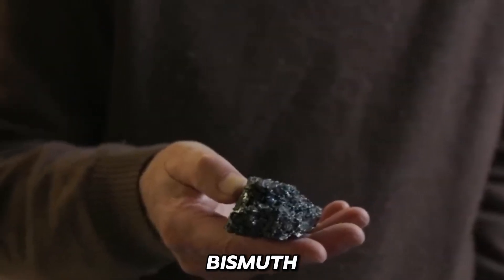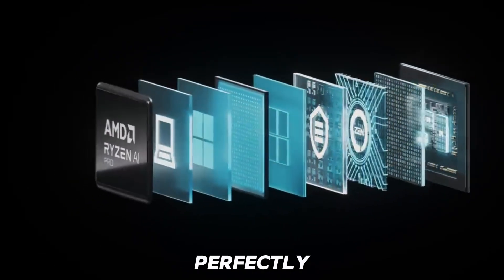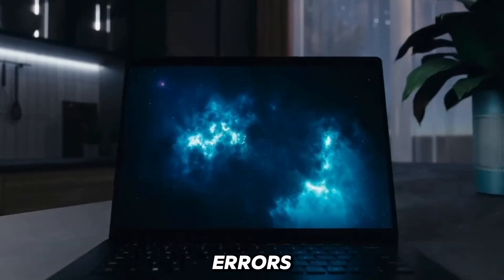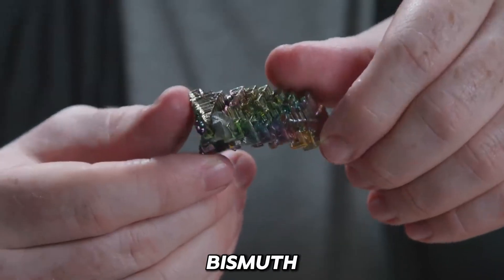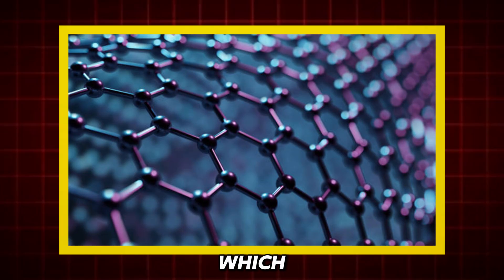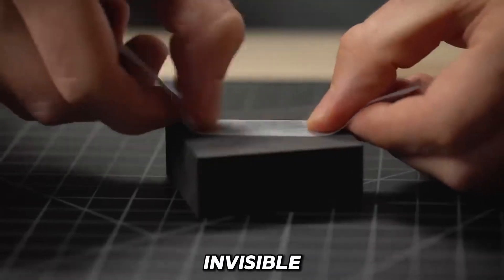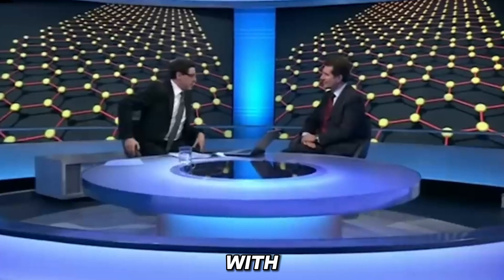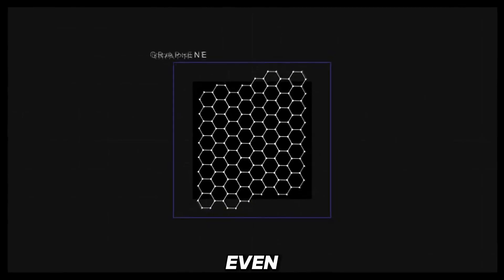The bismuth transistor isn't special just because of its design. The researchers used special techniques to ensure that each layer connects perfectly, reducing any gaps that could cause errors. The material naturally forms an amazing barrier layer — sort of like a built-in shield that helps electrons flow smoothly. While the main star is bismuth, other materials include graphene, a super-thin carbon sheet, tested in similar setups for connecting parts. Graphene provides an invisible wire that is strong, light and super-conductive with almost no energy loss. In future versions, scientists are already thinking of combining bismuth transistors with graphene links to make chips even more powerful.